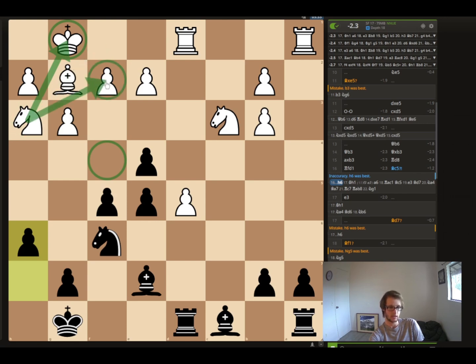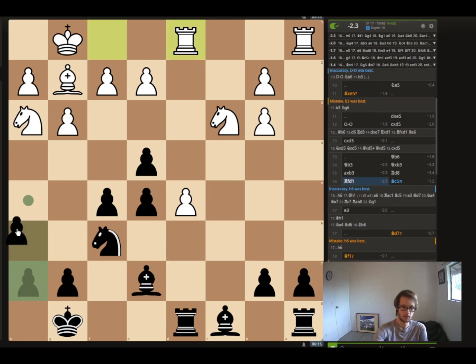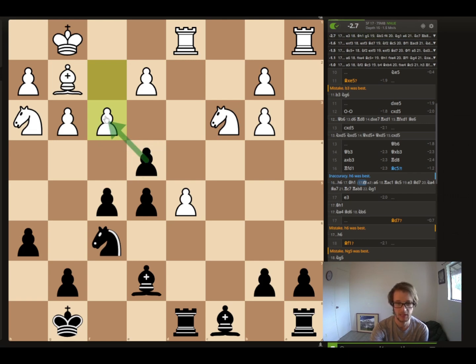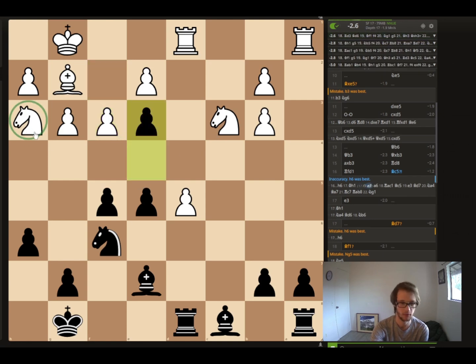And let's look at f3. So this is what I was worried about, and this is the reason I played bishop c5. But let's say I play h6, and let's say my opponent plays f3, the move I was worried about. Here, I could take, but there's one move that's much better than all the rest, and that move is the move that deals with the opponent's knight.